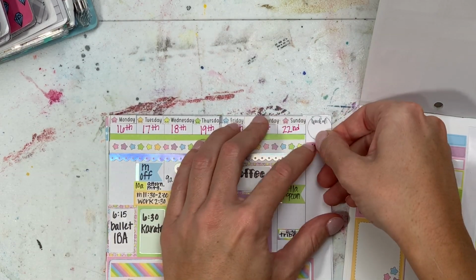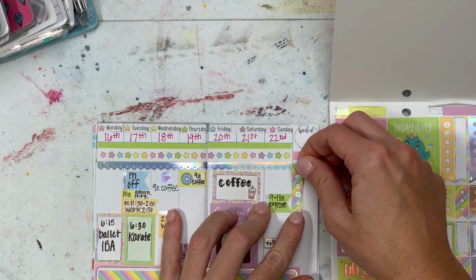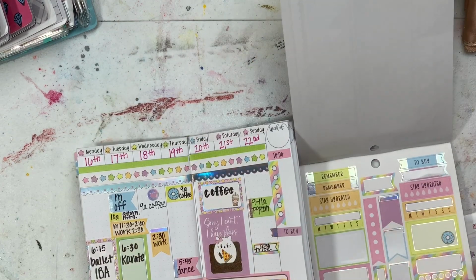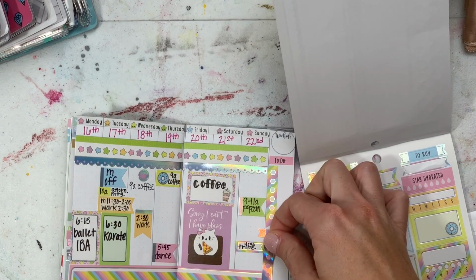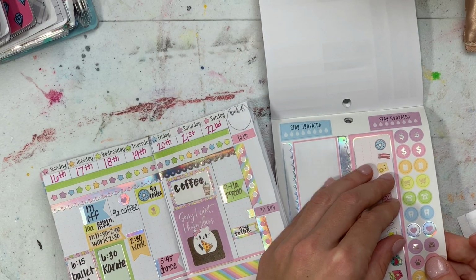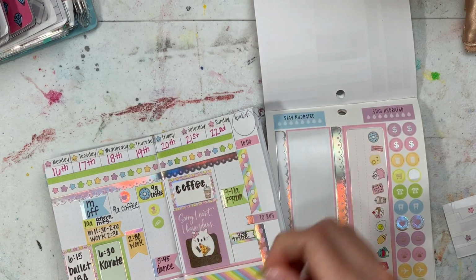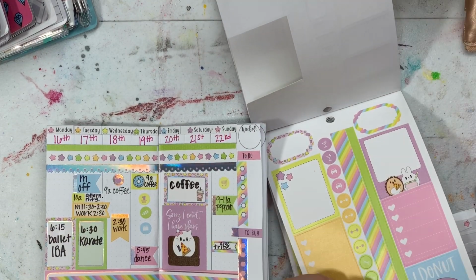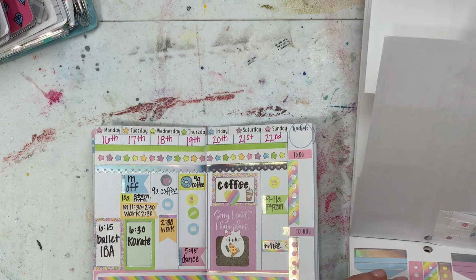And then I decided to put some of these little icons down. Well, I haven't done that yet. I did a to-do list. I love the holographic in this. You really can't beat all these stickers for like $2.50. Are you kidding me? When there's a good coupon, you can really get a steal. They're cute. There's Wonton in a Million, Shine Sticker Studio, and then the Kawaii, why am I blanking on this? The other one, you guys. This is why I'm on no one's PR list. You know, that other shop. But anyway, they're all really cute, and I just liked this one because it was kind of sassy, and that's just how I feel today.